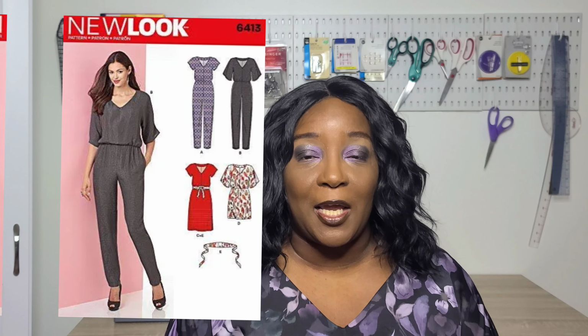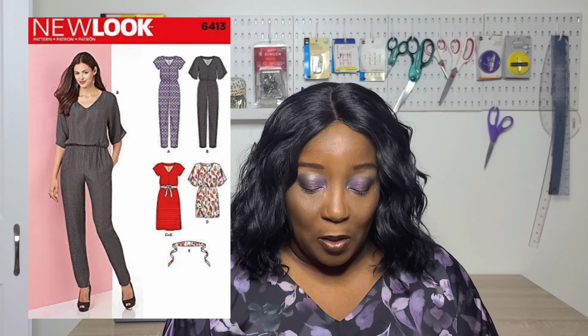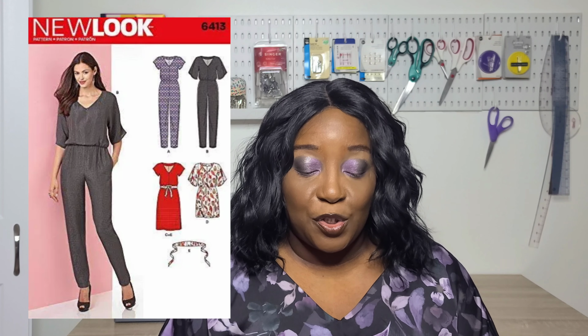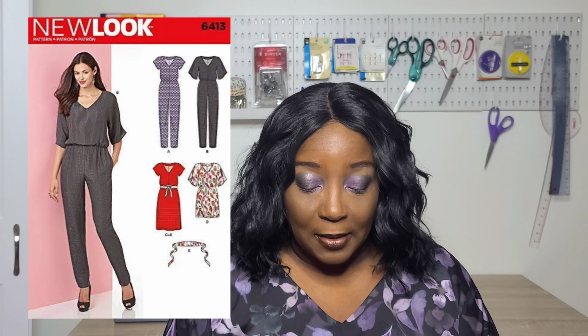All right, so the New Look 6413 is the pattern that I chose, which is a pattern that has 5 different variations. So you have 2 variations of a jumpsuit, 2 variations of a dress, and then 1 variation of like this obi belt that you can make. So I decided to make view D, which is the dress, and it has an elasticated waist.